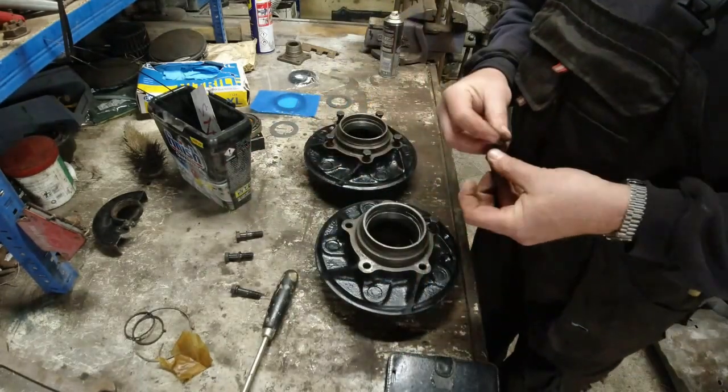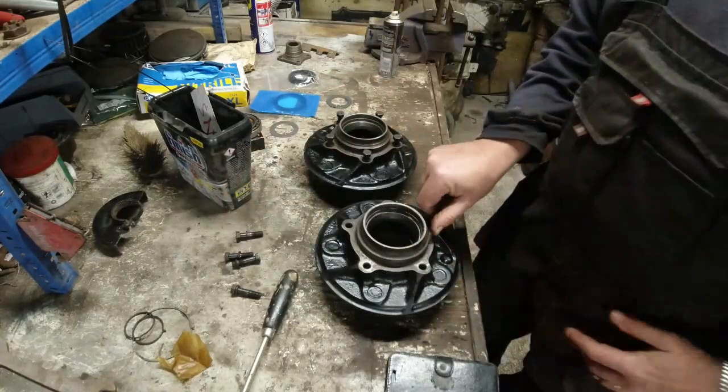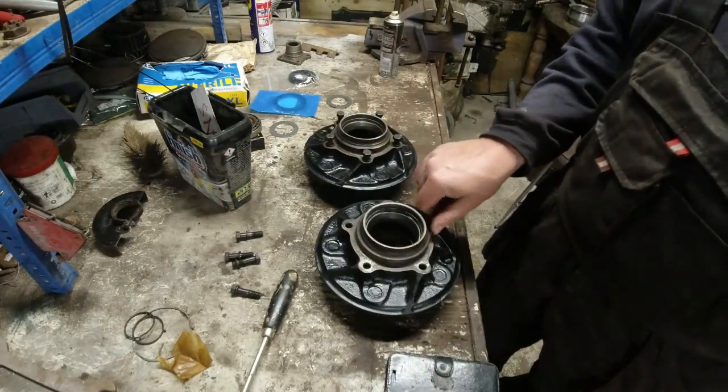Get the hubs mounted on the axle. And then once the hubs are on the axle, I can get the axle back on the floor again. Back axle on the floor.